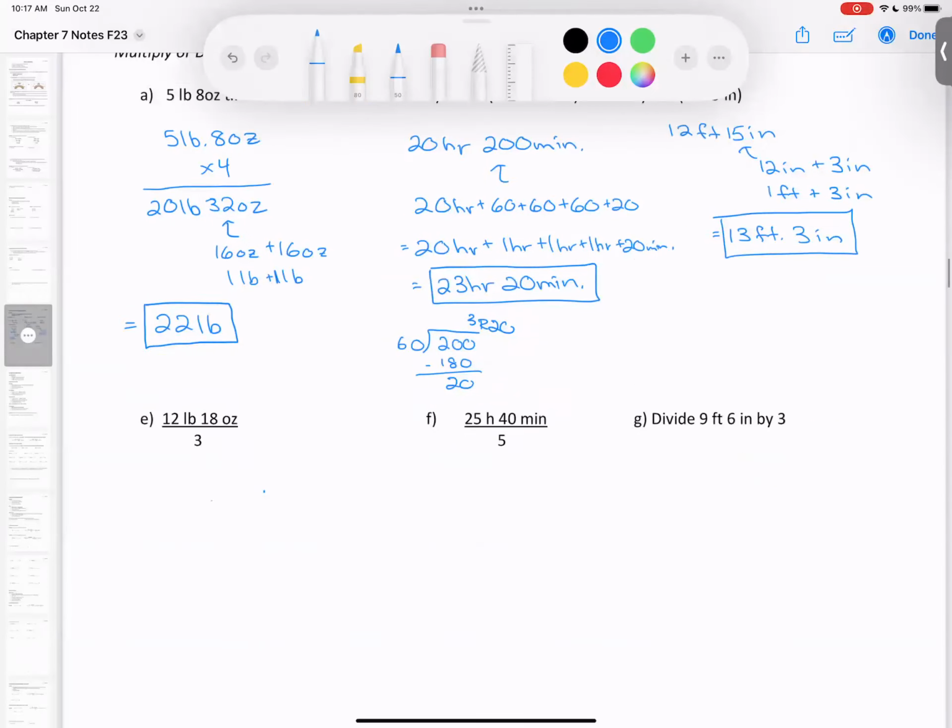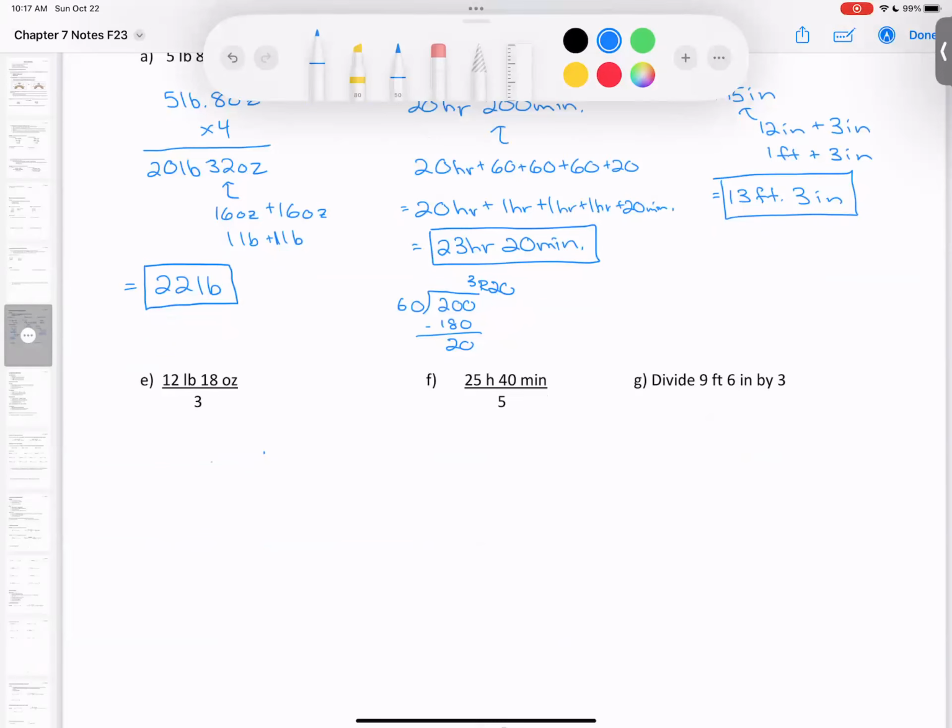And let's do some division. Okay, so we have 12 pounds divided by 3 gives us 4 pounds. And then we have 18 ounces divided by 3 is going to give us 6 ounces. And generally with the division, I don't think you'll have to do any simplification because our numbers end up getting smaller, not bigger. So that is our final answer. We can't simplify it any further. So go ahead and try those next two on your own.